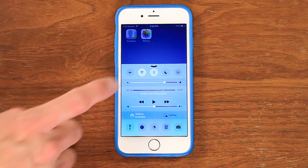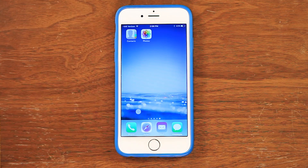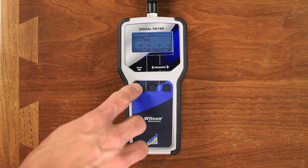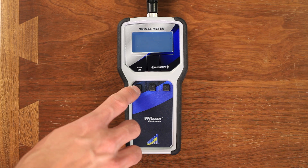A little trick to make this happen faster is to turn airplane mode on for a few seconds, then turn it back off. This will reboot the signal. Or you can pick up a signal meter. A signal meter updates instantaneously, so you'll never have to wait around for the signal to update. Not only that, but it also covers all the different bands for all the various carriers, whereas your phone will only work for the carrier that you're on. So if you're going to do this a fair amount, or you're just kind of a gadget geek, this is a great tool to have.